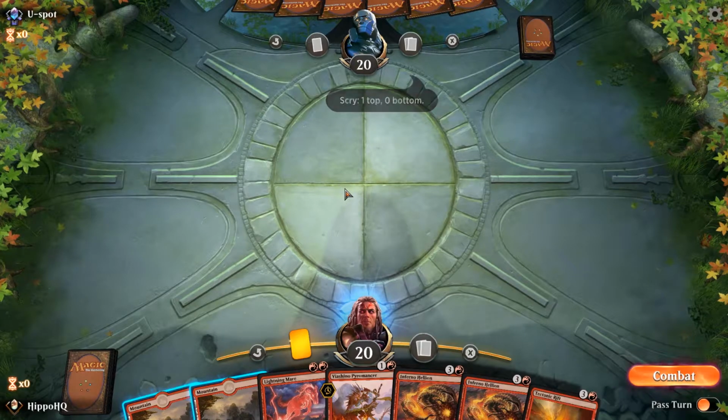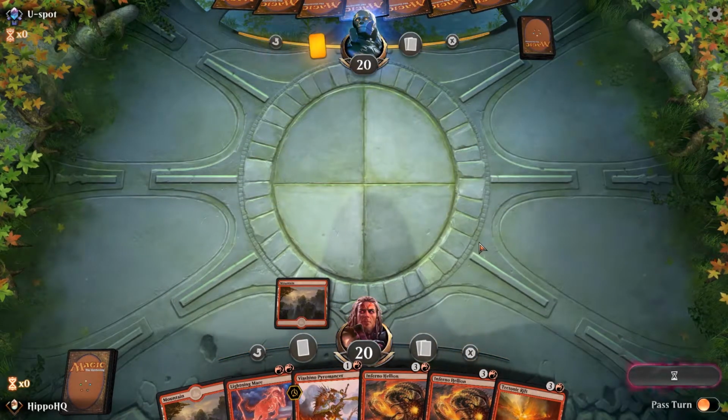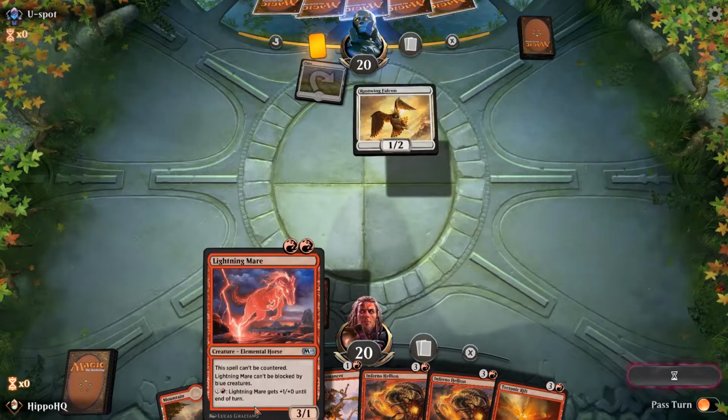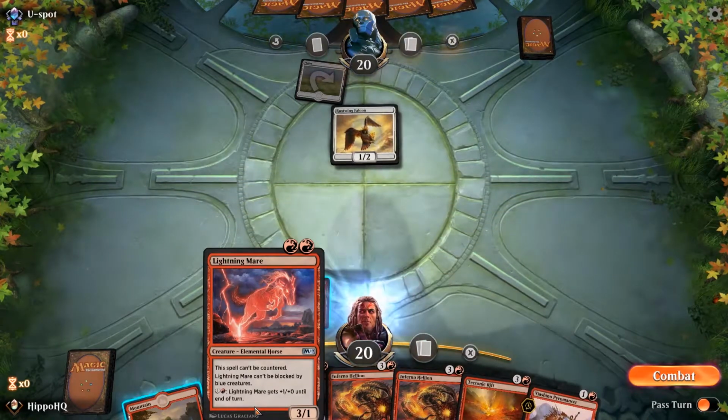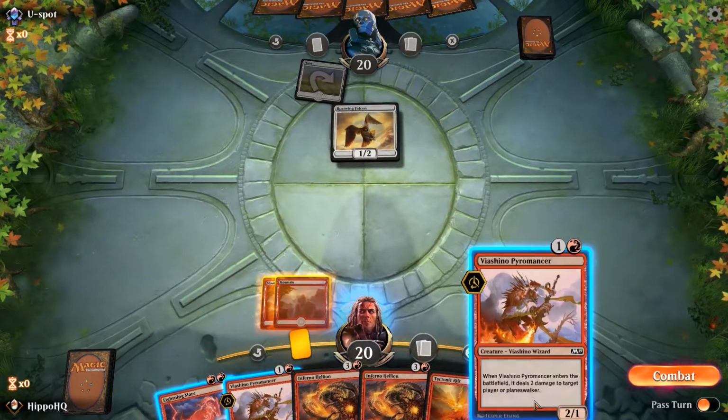Oh, he scried. It also seems really curious that you didn't want to play the Swift Claw because it only had 1 toughness, but we picked the Mare, which also has the exact same stat line. That is true. That is true. But Pyromancer to your face, I would say. Okay.